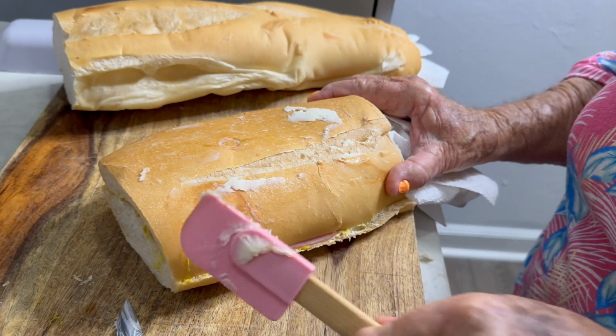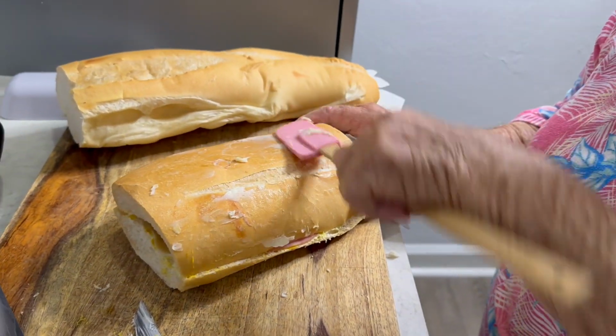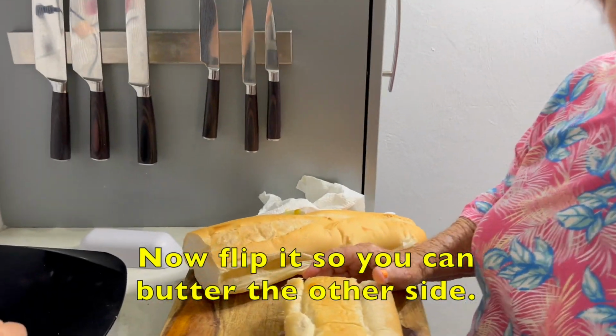Don't be shy, slather that bread in butter because it's just going to help it toast so much better and so much more deliciously.